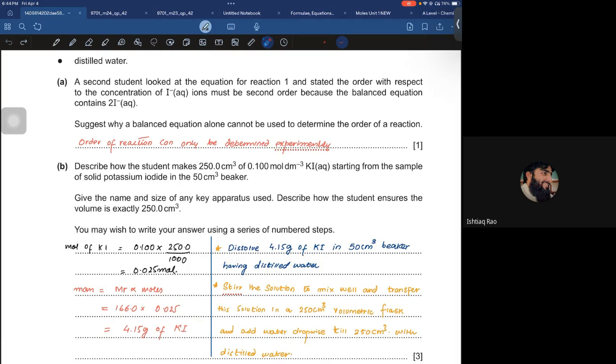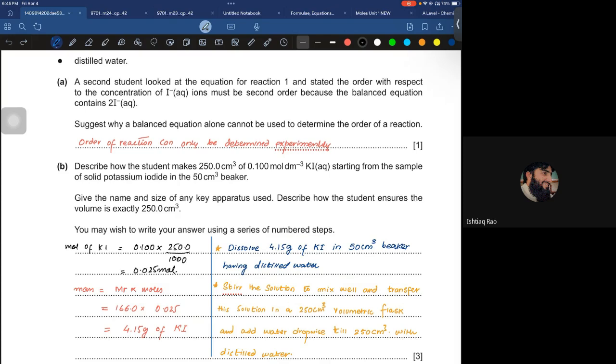Then of course you have to dissolve it by adding distilled water. Then you have to transfer the whole solution into a volumetric flask. A volumetric flask is used to prepare a solution because it's more accurate. You have to take a 250 cm cube volumetric flask. You have to transfer all the contents from the beaker along with the washings. You know what washing is? Washing means that if you have some particles attached to the beaker, you can just add water, rinse it, and transfer the whole thing into the volumetric flask. This is called washings.